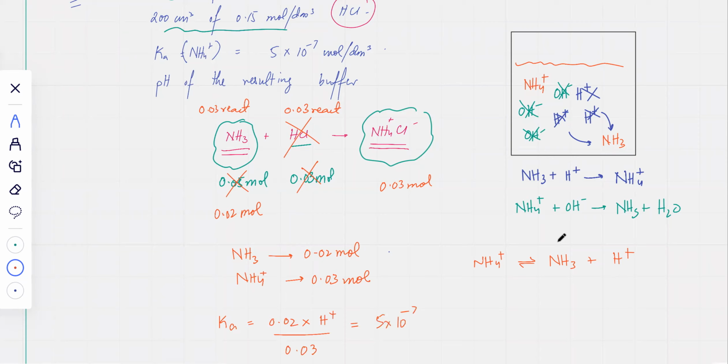What is the answer that we got for this? 3.3 multiplied by 10 to the power of -7. So 3.3 multiplied, I mean, that's H plus 1. You're getting H plus 1. And what's the pH then?